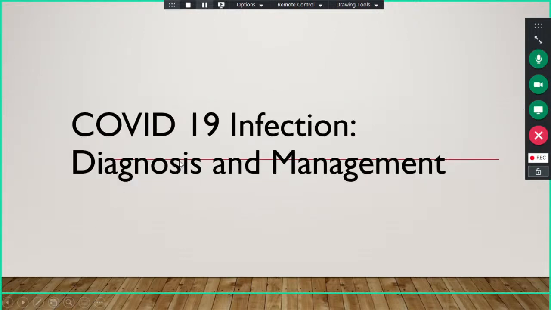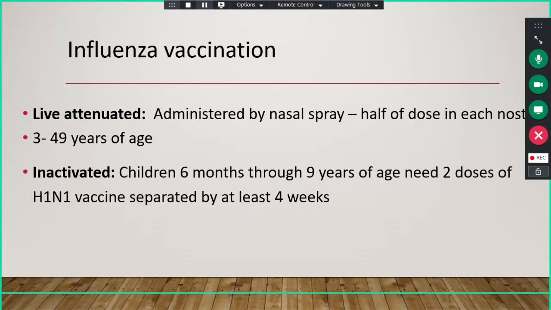So now we come to an end of this infection due to influenza, and as you can see, we faced the pandemic of H1N1 in 2009. The treatment was supportive along with some antiviral drugs at that time, and we will see how it is different from coronavirus infection, through which COVID pandemic we are passing through.